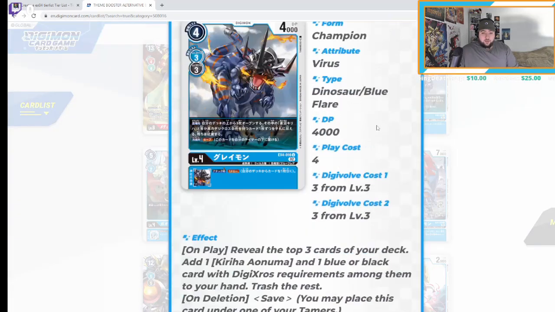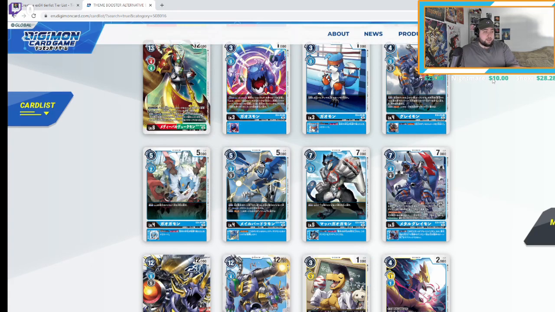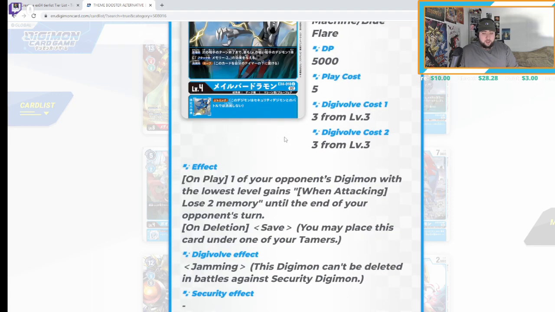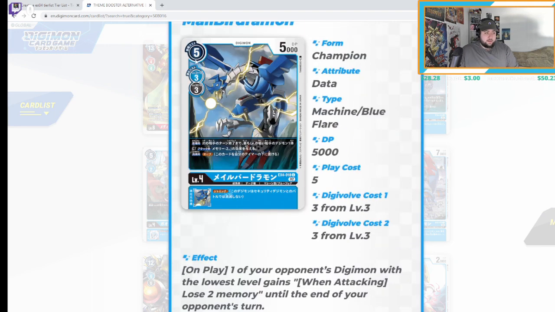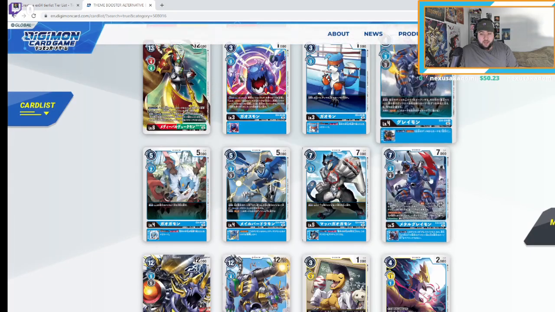Then we're having a new Evil line, we have a new Greymon. On play, we read top 3 cards of your deck, add 1 Kira and 1 blue or black card with Digicross commands upon them, and on deletion is safe. And when attacking, draw 1. It's pretty nice. We're having a little bit of searcher. If you hard play something, then can evolve up into something if you don't hit your memory boost. Maybe Digimon is pretty broken because Inherited is jamming and on play one of your opponent's Digimon with the lowest level against when attacking lose 1 memory. So if you hard play it, it's not a problem because only having then 1 stack. But the jamming Inherited is pretty broken for the archetype.